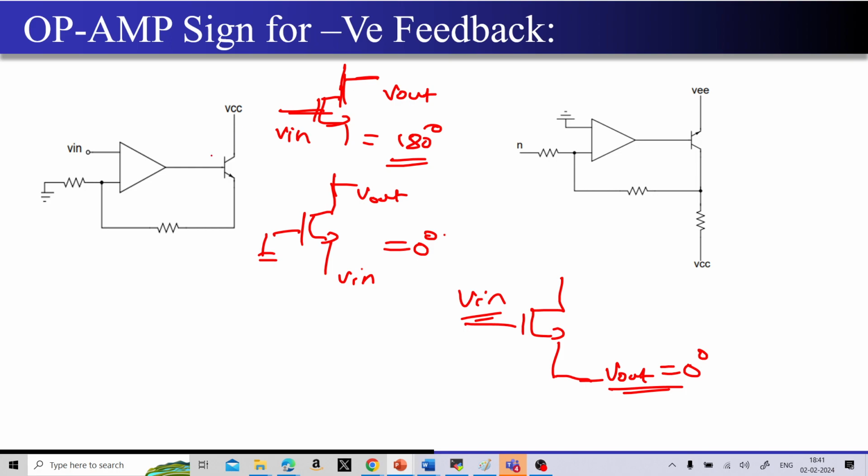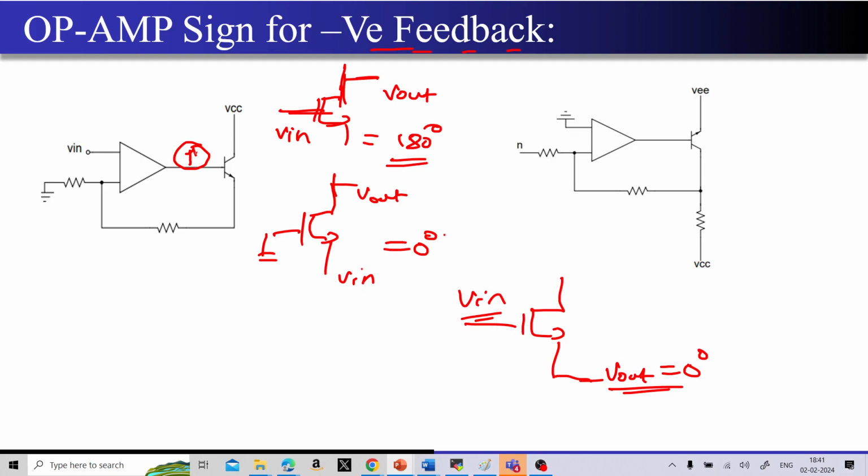So now the way we solve this question is, we apply some disturbance at any particular node, right? And then basically we come back to the same node again. And if we want this feedback to be negative, what is the job of the negative feedback? Negative feedback, if any change that I apply, any disturbance that I try to provide on the negative feedback system, the system will try to reduce that disturbance, right? This is the principle of negative feedback.